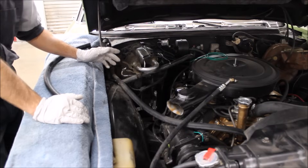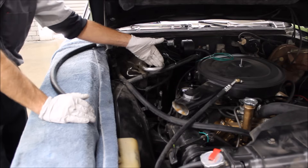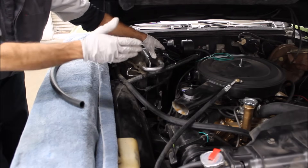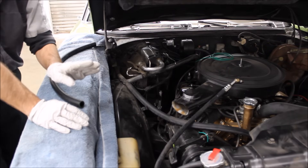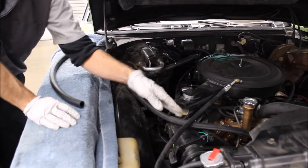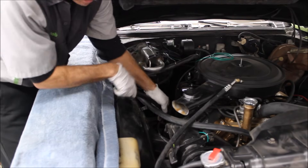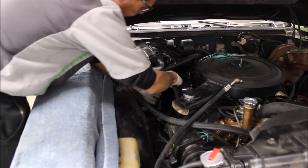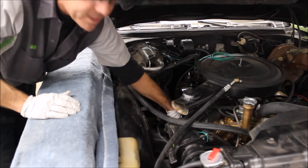So here we are at the car. I've already removed the expansion valve and the POA valve from the evaporator coil itself. Remember, you can only flush through hard components like evaporators, condensers, and lines — you cannot flush through a compressor, a dryer, or a valve. So it's isolated. We want to duct the flush out away from the car, so I take a piece of heater hose and place it so it aims underneath the car into a bucket. That way we can watch what's coming out and get a good idea of when the system is clean.